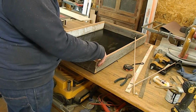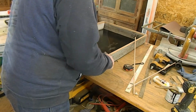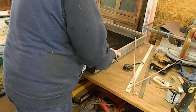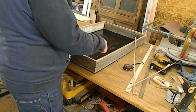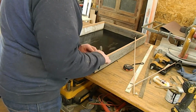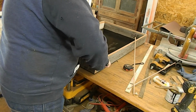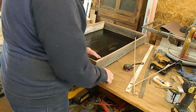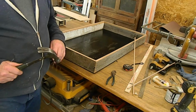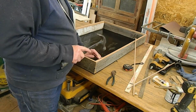To put here. Well, that will keep the glass from falling way down. These tacks are so small, I'll probably smash a finger and split the wood anyway. There, just to keep the glass from sliding down. Certainly there's a tack hammer around, but I guess this isn't a 28-ounce framing hammer, so it's not as bad.